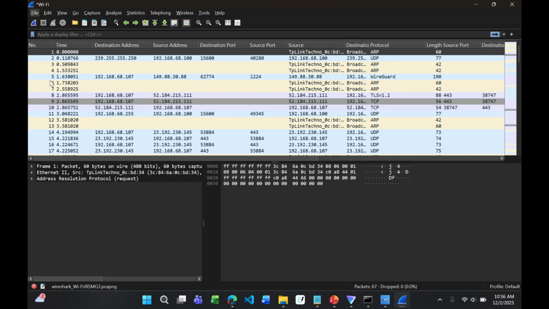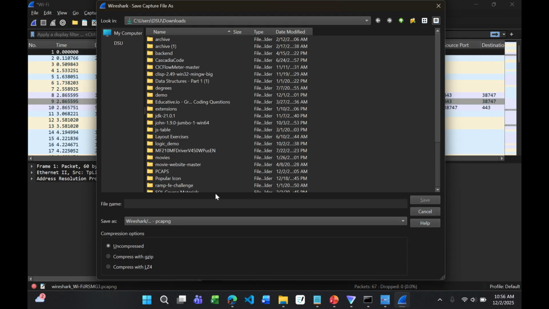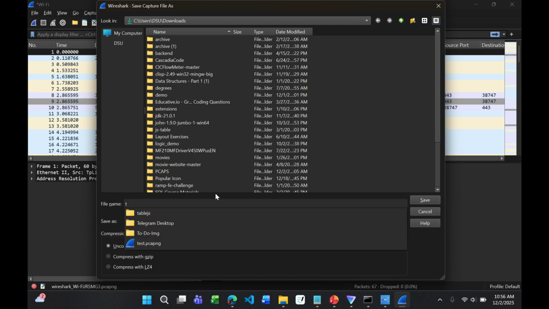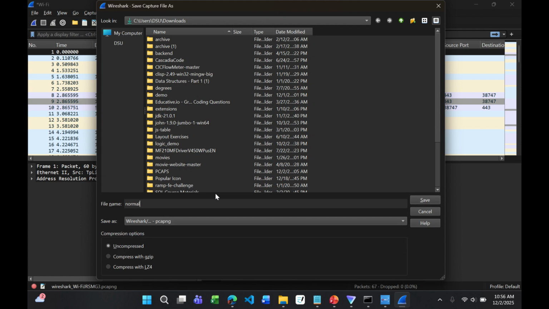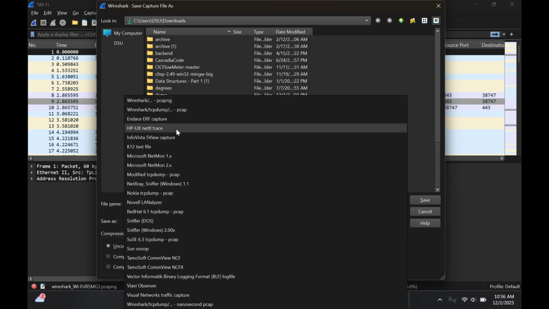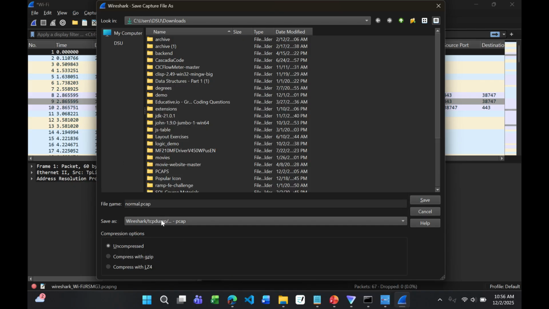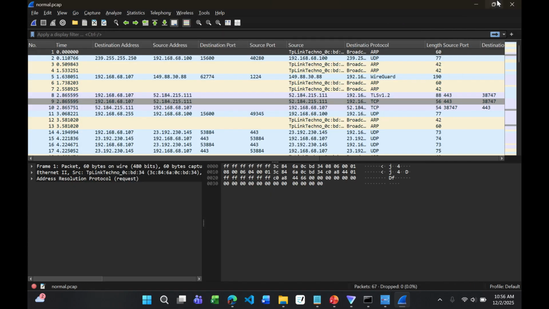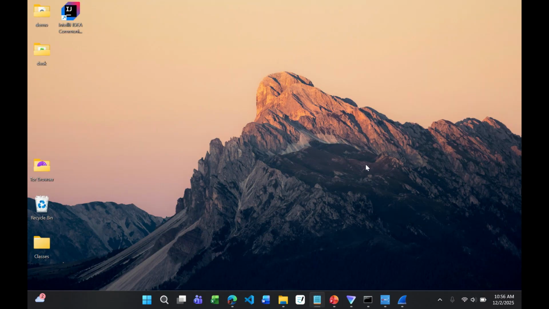Just save this. Save it as a PCAP file, save it to my downloads folder, and then I'm going to open my terminal.